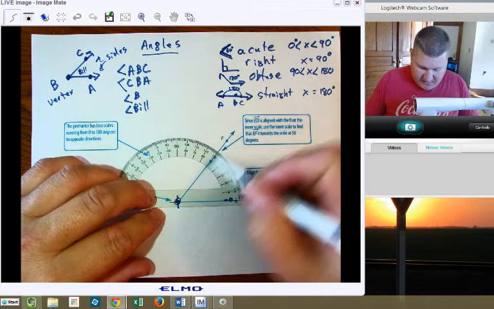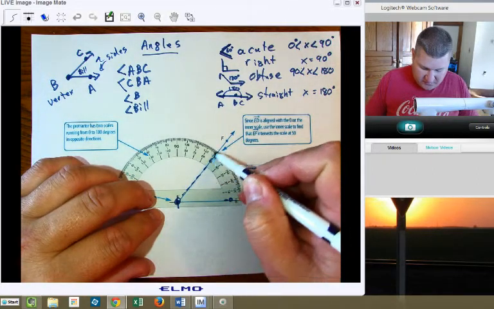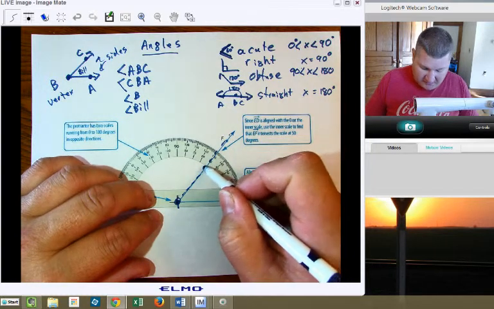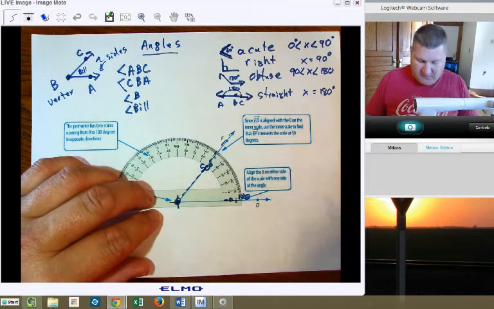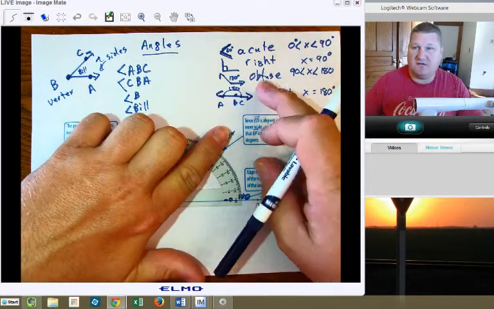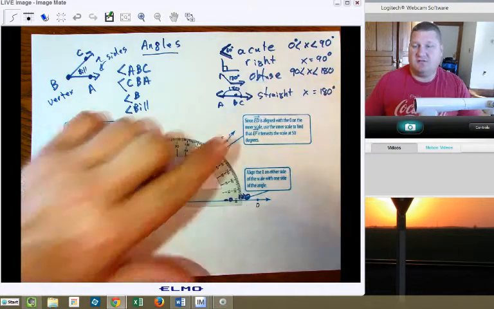In this case, we have an angle here. This angle moves up through this, and these little marks right here are called the degrees. And we seem to be going through 50 degrees right here. That certainly wouldn't be considered 130 because it is an acute angle, not an obtuse angle.